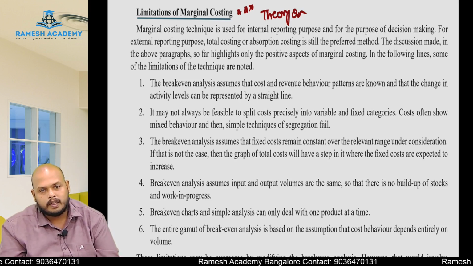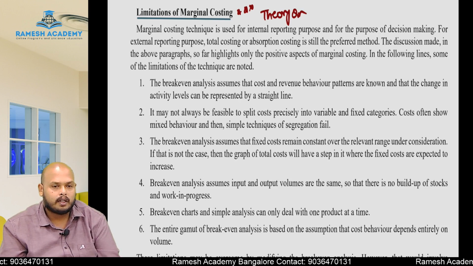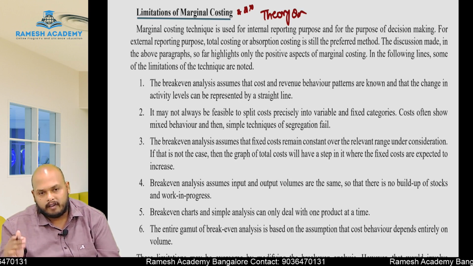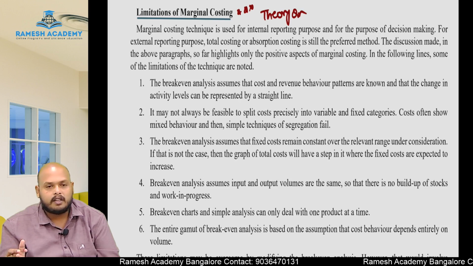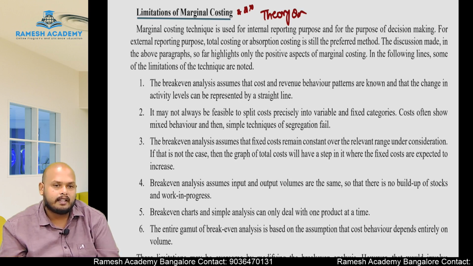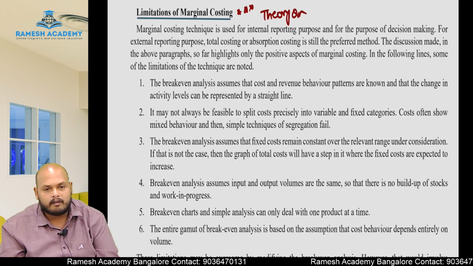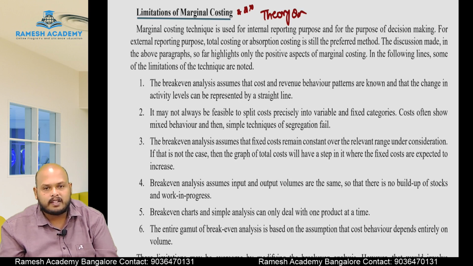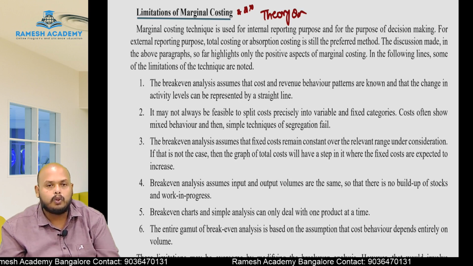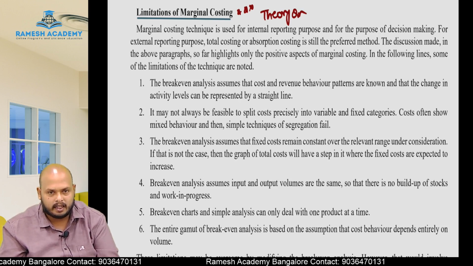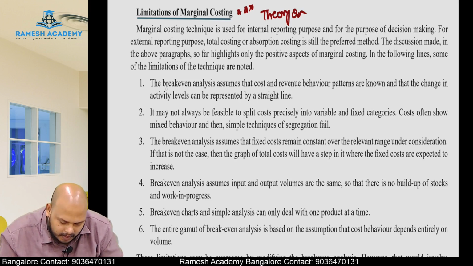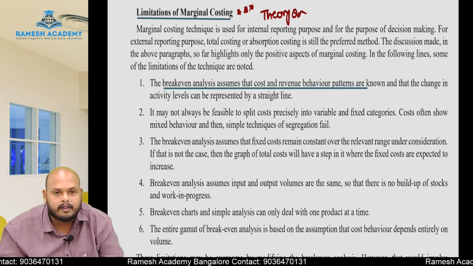So what they are saying: the break-even analysis assumes that the cost and revenue behavior patterns are known. Break-even point is a point where our fixed cost is equal to contribution. For calculating this fixed cost and contribution, we require revenue and we require cost. The revenue pattern and cost pattern both are known. That is the assumption here. That is one of the disadvantages. Why? Because sometimes it will change. Those patterns will not remain constant.